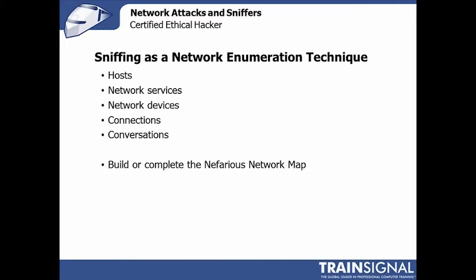Unfortunately, the limitation there is if you only do network enumeration by sniffing, what you're doing is you're only listening to hosts that are active and that you can see the packets to and from. So you're probably building a fairly incomplete map. It's going to be a good map for what you can see, but there's going to be a lot of stuff you can't see, and that's actually quite a limitation. That's why I recommend that you don't use this technique as an initial technique, but as a gap filler.